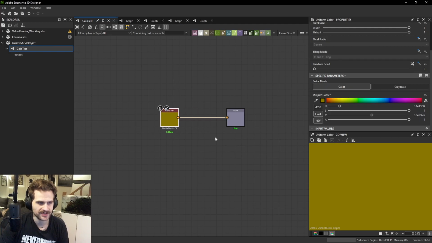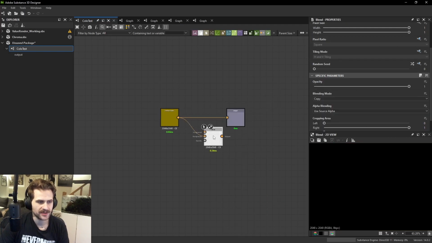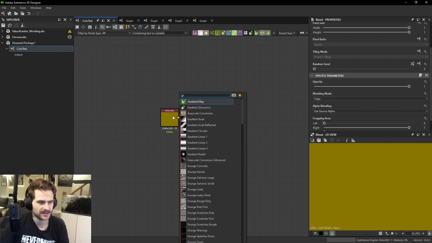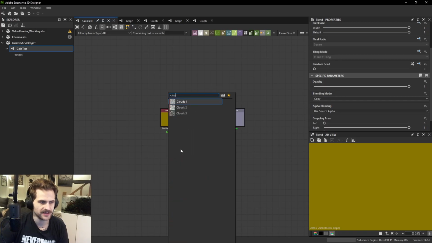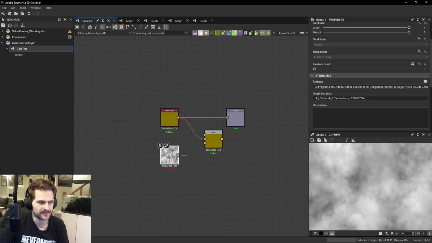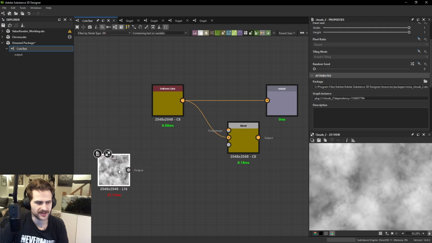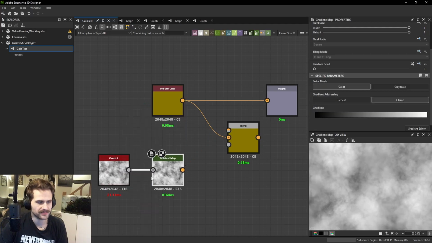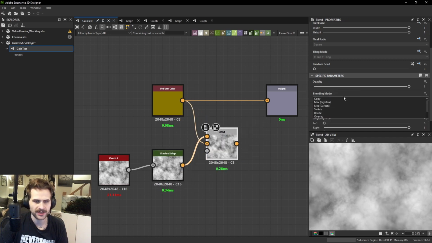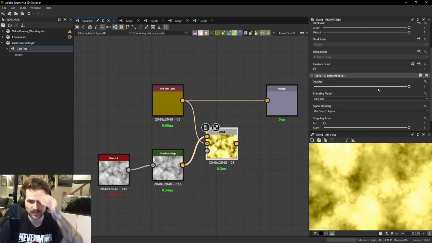Right, you could do the same thing if we have a blend node here and a cloud, let's say, that we're going to multiply over it. I can't multiply the cloud right over top of the color because it's grayscale, so I'm going to make a gradient map to convert the grayscale value into color, put it over top, and I'm just going to like add sub it or something. So we have all these parameters on the different nodes, right, which you're all familiar with.